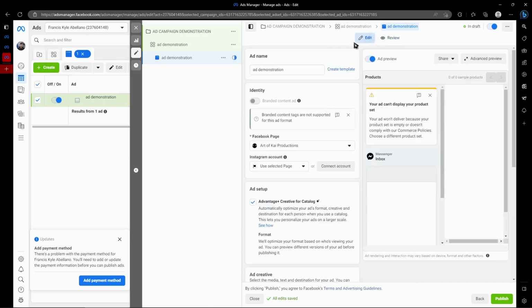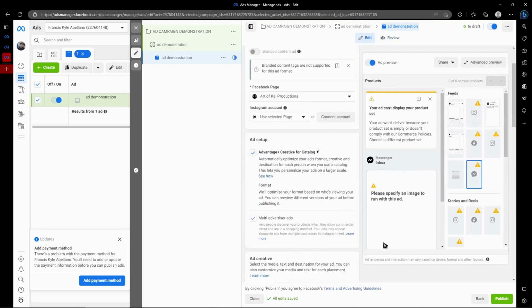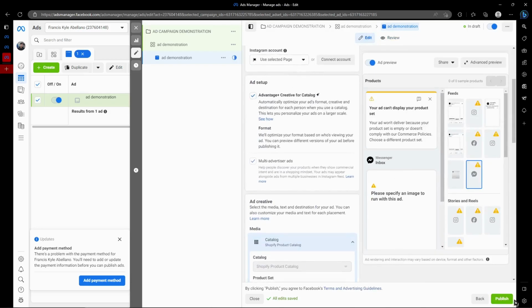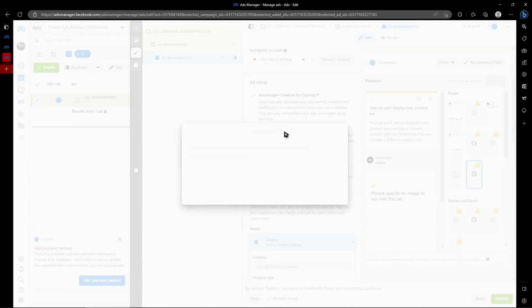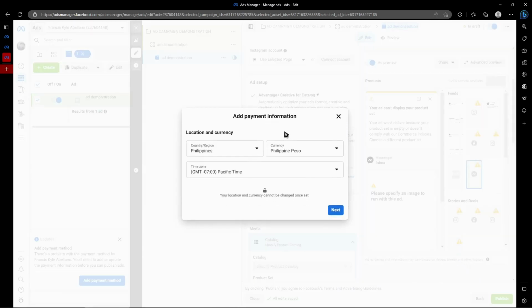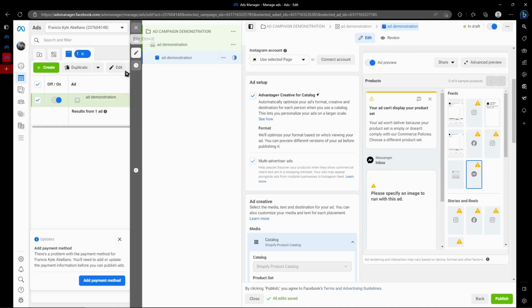So once you're done and you're happy with all of that, then you can now go here on publish and you can now publish your ad. Let's go publish right here. And as you can see, it says add payment information, but I don't want that because I don't want to actually publish this. This is just for demonstration. So after you click on publish right here, you can set up your payment information, link your cards or your bank accounts right there, or your PayPal maybe.